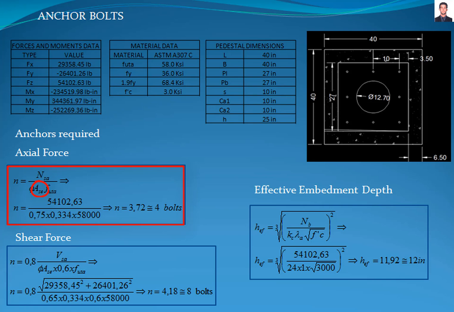ASE is the effective cross-section area of the bolts and FUTA is the specified tensile strength of the anchor. We will try a 3/4-inch anchor, giving a result of 4 bolts. The bolts required due to shear force is calculated with equation 17.7.1.2B of the ACI 318 standard, where VSA is the axial force and phi is a reduction factor equal to 0.65 in accordance with table 17.5.3A for shear. Section 17.7.1.2.1 specifies that when a piled-up routing path is used, the concrete nominal strength in shear shall be multiplied by 0.8, giving a result of 5 bolts.